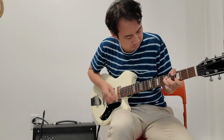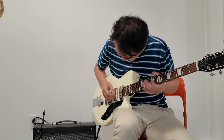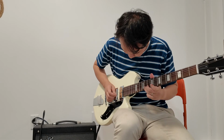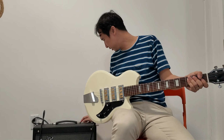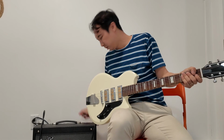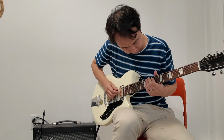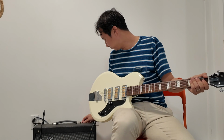Purple Rain, let's try that one. It's a Prince setting. Purple Fuzz, try Hendrix. Yeah, definitely a Jimi Hendrix type of vibe. You know, Marshall Super Lead. It's a Marshall Plexi sound. Oh, One of These Nights. That's definitely a higher gain setting. Yep.